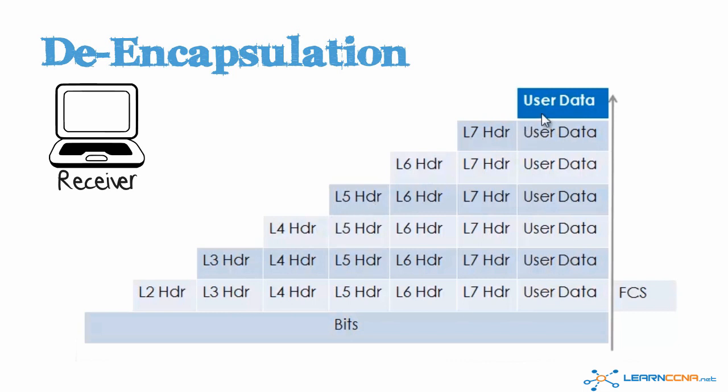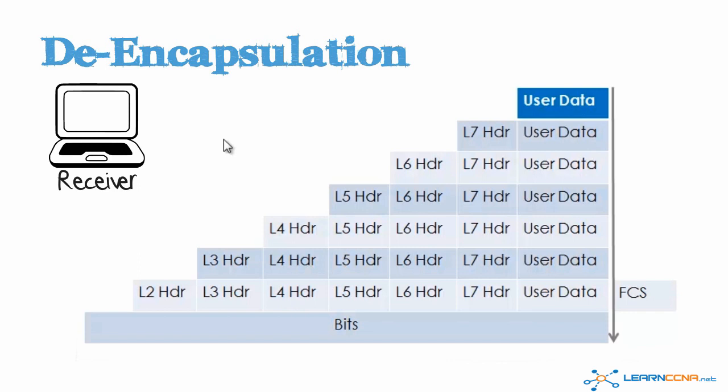So this is the process of de-encapsulation, where the headers are stripped and the data is passed up through the OSI model until only the original data remains without any headers. This data would then be processed by an application on that PC, or in this example, the web server. So the web server would process the HTTP GET message sent by the browser on the client as an example.